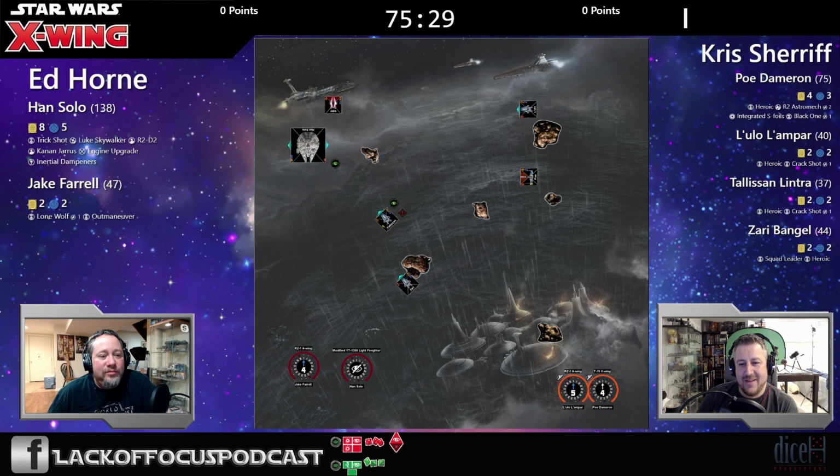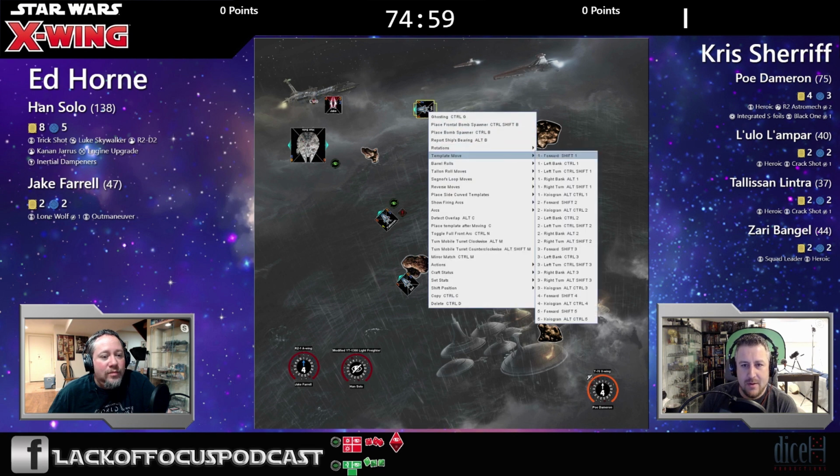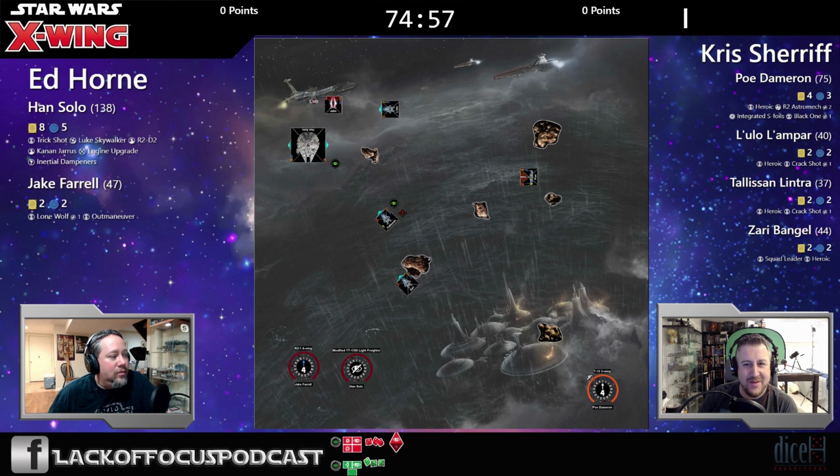So, like I said, I'm trying to get past these four rocks to limit the amount of rerolls Han's going to be getting if you want to stay fighting me. No, I understand. I know where you're going. So we will next. Oh, look at that, 5 forwards. Lulo will target lock Jake, of course, and then Lulo will boost, which stresses me, which makes me a steely-eyed killer.